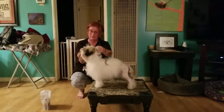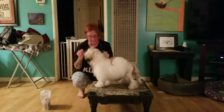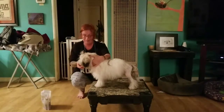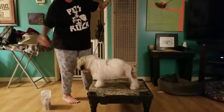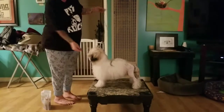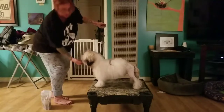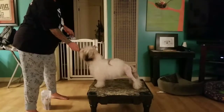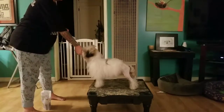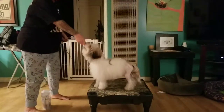Stay. Stay. Getting it? You starting to get it a little? Stay. Good. Stay. Good. Stay. Good. Stay. Good. Might be a lot for him. I'm going to see if I can bend down and get more treats. Good. So that was a criteria right there. Stay. Stay. Good. Stay. Good job. I like that he replaced his rear back there. Good boy.